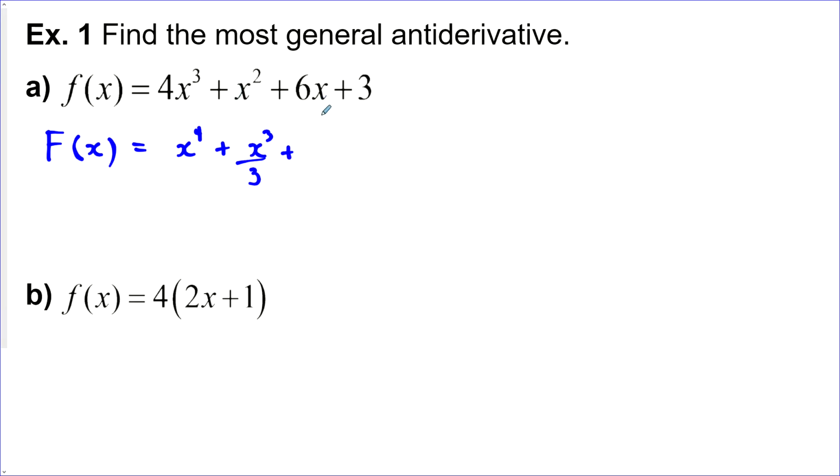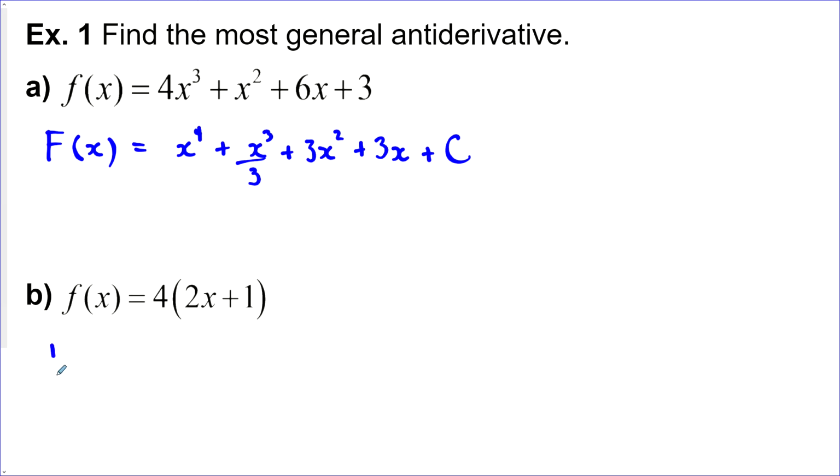Next one. This one used to be x squared. And I know that 2 would come down and multiply by something here to get 6. So that would have been a 3 right here. 2 times 3 gives me the 6. Reduce the exponent by 1 to get x to the power of 1. The next one is 3, so I know that used to be 3x before I took the derivative. And we need a plus c, and that c is a capital C.